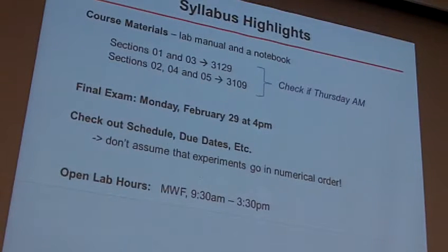You're all familiar with the open lab concept, and if you have anything that needs to come back and you need to take melting points or do final masses, you can write those down, but those are essentially the same as they've been in the last semester. Monday, Wednesday, Friday, 9:30 to 3:30. Okay, note that, of course, if we don't have class or something like that, we won't have open lab, but in general, that's your open lab times.